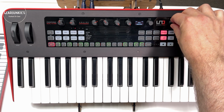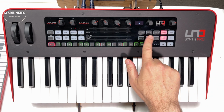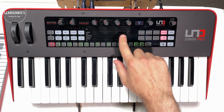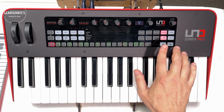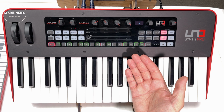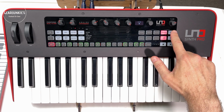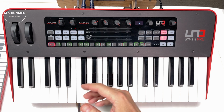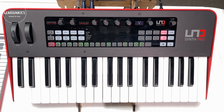So there's some more things here. You can use the back and setup buttons to go through different extra parameters, tempo, voicing, so you can set it to legato, mono, or paraphonic. And there's a song section here as well, which enables you to chain various sequence patterns that you have made in a row, so it plays a longer song file.